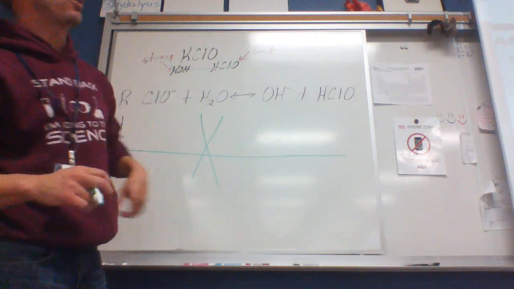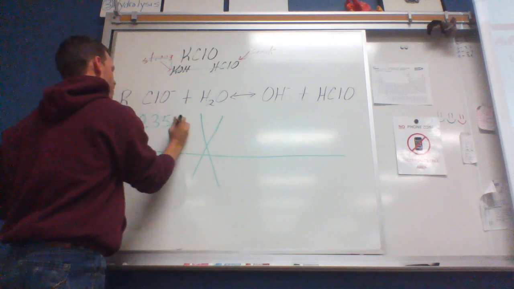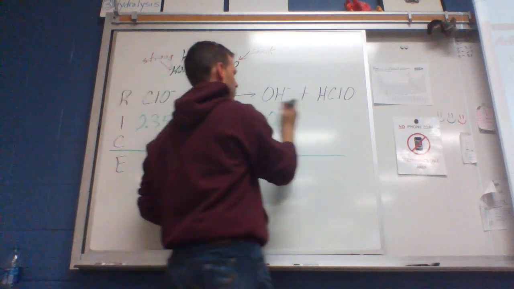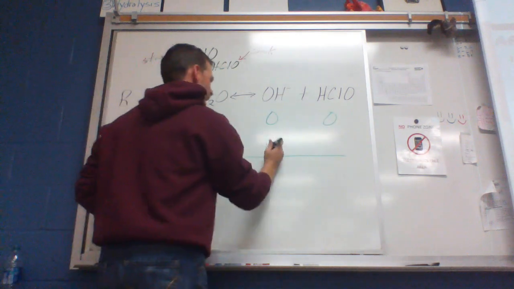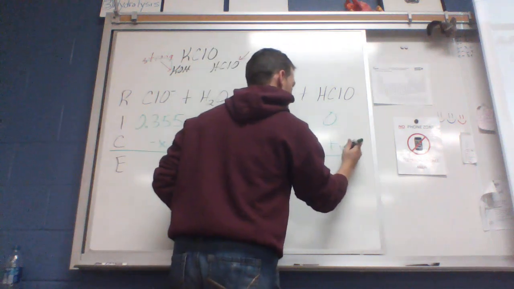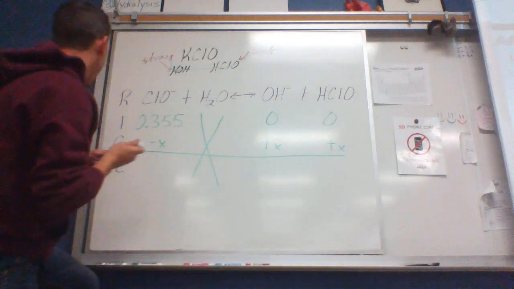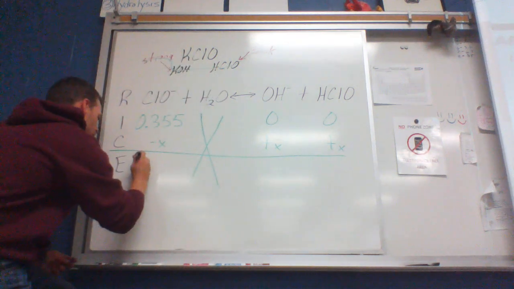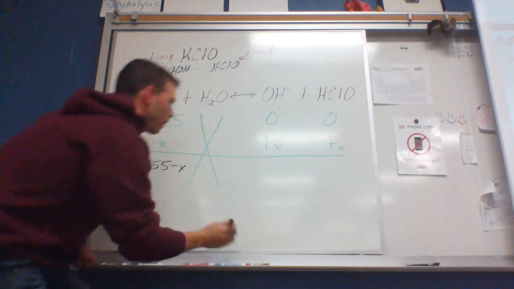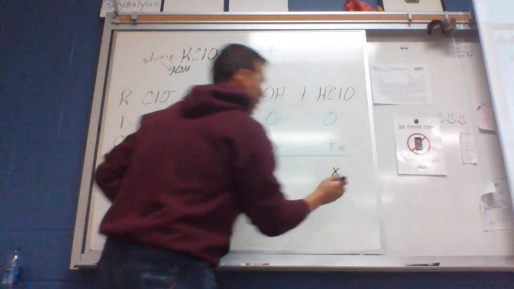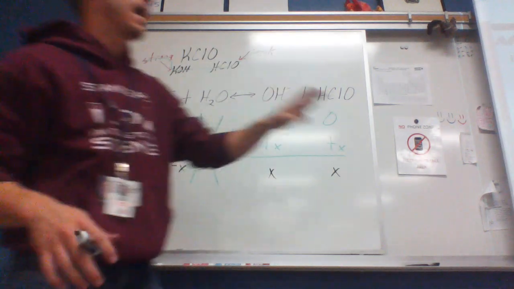It looks like we've got 0.355 as our molarity. So 0.355 was my initial molarity. All right. My shift is as expected. And then we're going to add I and C. Now, as expected, since it's a hydrolysis problem, I can see, not as expected.